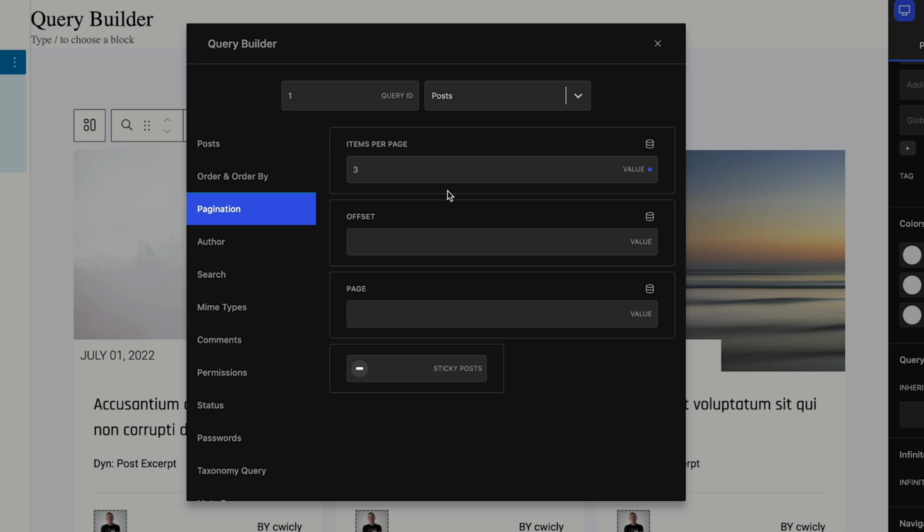Pagination, you can simply come in and enable this. So you can see if I want to change this over to have more posts per page, I can do that inside here. So we set that to something like 6. You'll see now behind that increases the number of posts.